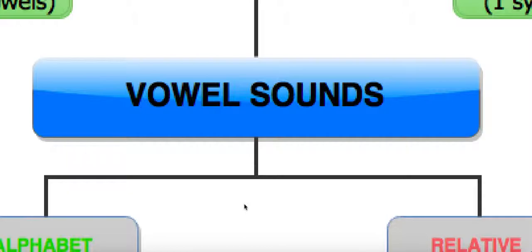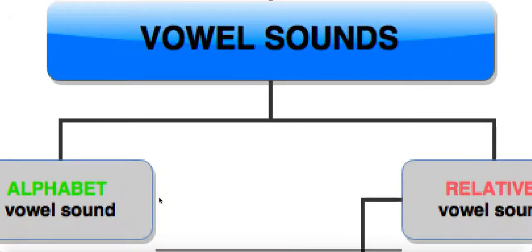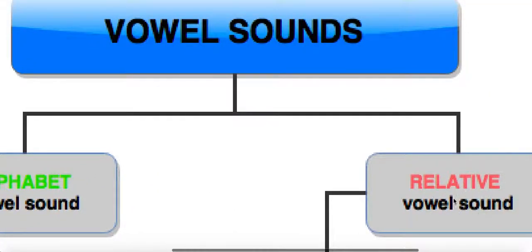The rules that we're going to go over today may not apply if you were focusing on a different type of accent. But anyway, this is actually very simple to understand. We're going to go over two very easy rules, I promise. So it's all going to be about vowel sounds. Now, have you ever noticed how sometimes in practically the same word, the vowel sound is very different? That's because we have what we call the alphabet vowel sound and then what we call the relative vowel sound.